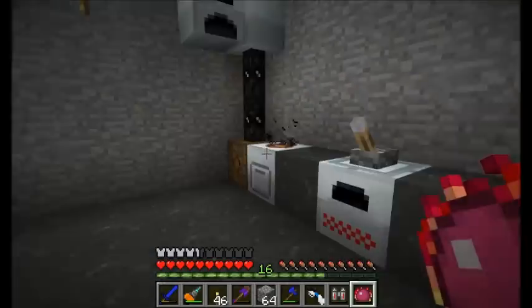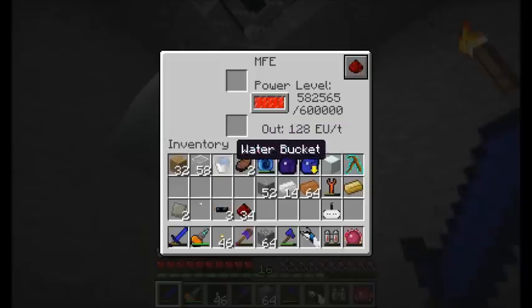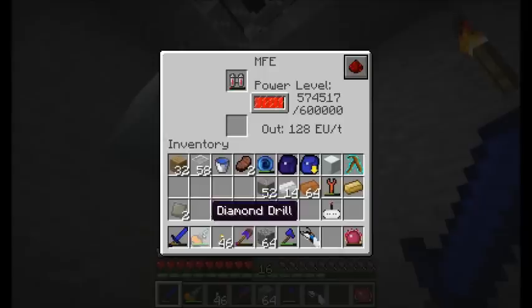Hooray! Anybody who has been mining for a little while with this drill knows that it runs out of energy awfully quickly. Like, wow, I've been mining for 2 minutes and I'm out of energy. That's where the bat pack comes in. This guy is capable of storing a nice amount of energy, 60,000 energy units. So while the diamond drill itself can only store 10,000, the bat pack here can store 60,000. And once it's fully charged, I'll show you how to use it.